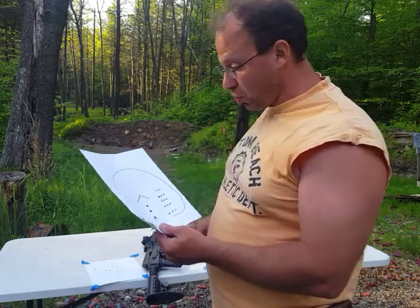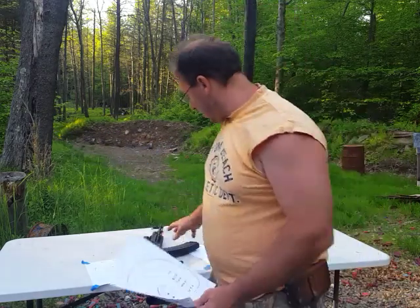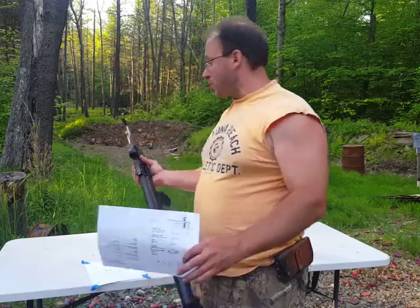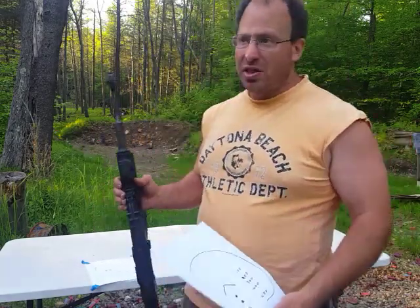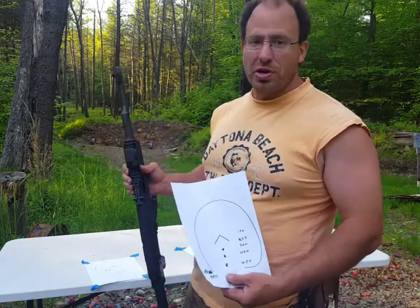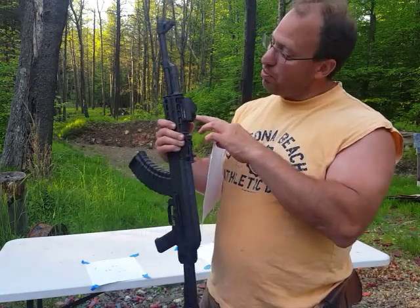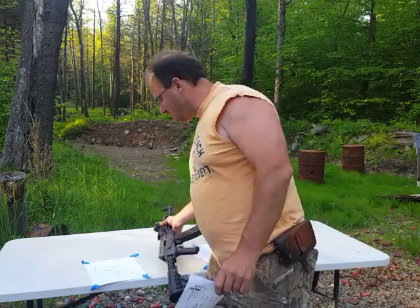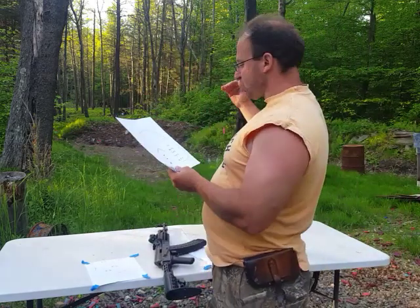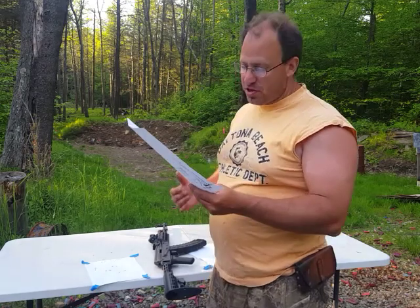So that's the cool thing about this — it gives you a bullet drop compensator that works really great with an AK-47 shooting the 7.62x39, because that bullet drops. This is a really good tool. You could put this on an AR-15, but it really didn't make sense because the AR-15 shoots pretty flat. It makes a lot more sense to have this ACCS reticle on an AK, which will help take shots out to 450 yards.